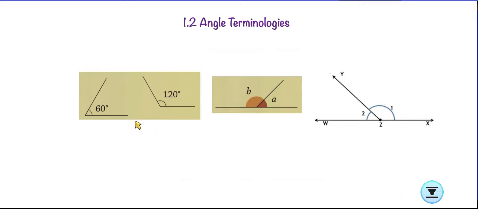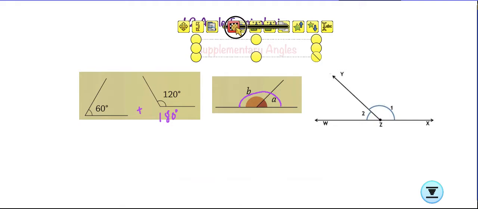180? Some students already notice in these pictures here, we have 1, 2, 3. First, if I add them together, what do we get? Yes. Second and third, some students might say, hey, I don't see any angle measurements here. How do I know how many? But if you look closely, two angles make up the straight line. And how many degrees for the straight line? Straight angle, 180. So when two angles stay together and also form a straight line, they also add up to 180. Same here. The only difference is I use numbers to name them. For this case, we have a name, which is called supplementary.